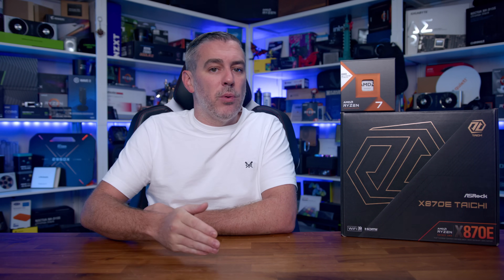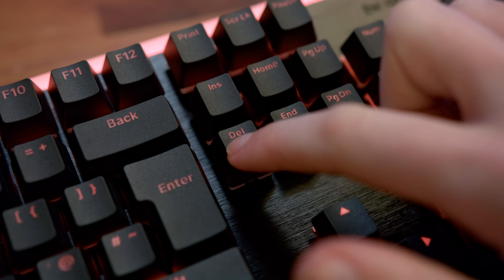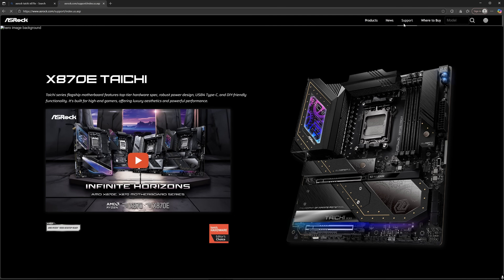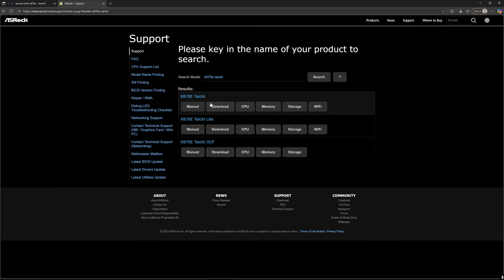A lot of the community are knowledgeable about BIOS updates, but not everyone is — especially first-time builders who may have chosen an ASRock board due to its aggressive pricing. The first step is to identify and verify your risk. If you have an ASRock AM5 motherboard with any of the sensitive X3D processors, you need to update your BIOS. To check your current version, reboot your system, hit the Delete key, enter the BIOS menu, and the version number — such as P1.10 or 3.50 — will be clearly displayed on the main screen. Cross-reference it with ASRock's official support page for your specific motherboard and look at the BIOS download list. If your installed version is a year or more older than the latest, you're likely running vulnerable firmware. Recent reports cited version 3.50 or later as the safe recommended version for many of their boards.